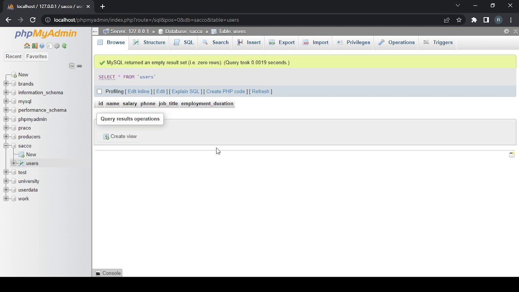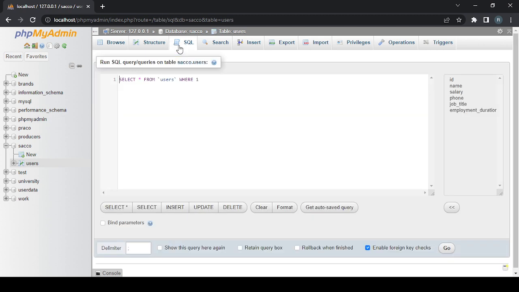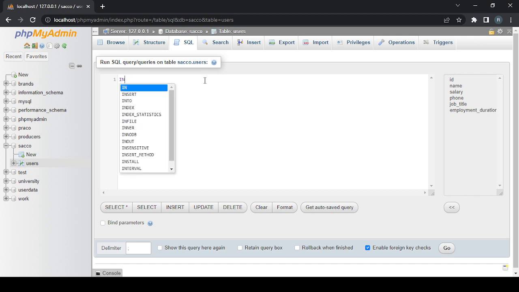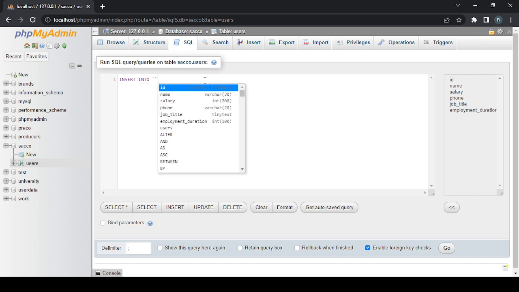Okay, so we've created our table. We can fill in the details. You can alter the table in the form of SQL. Let's insert values into our table. Where are we inserting into?